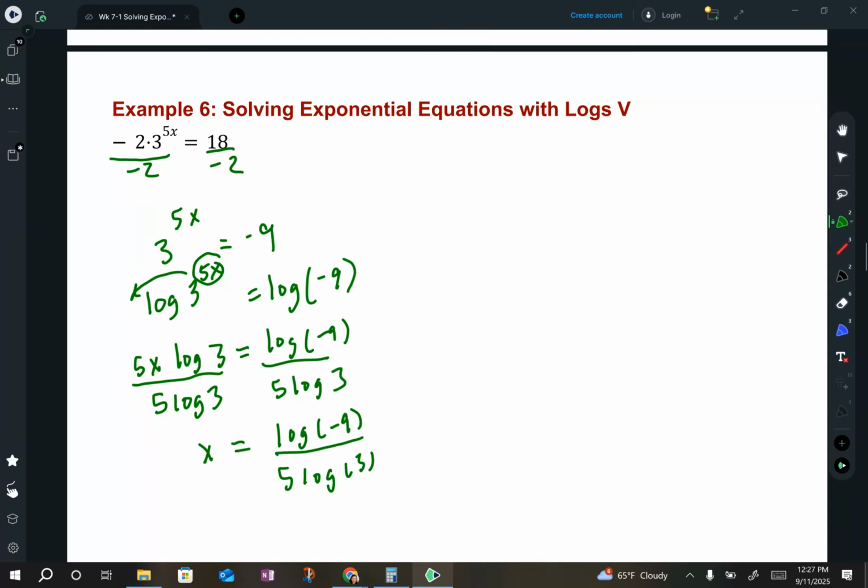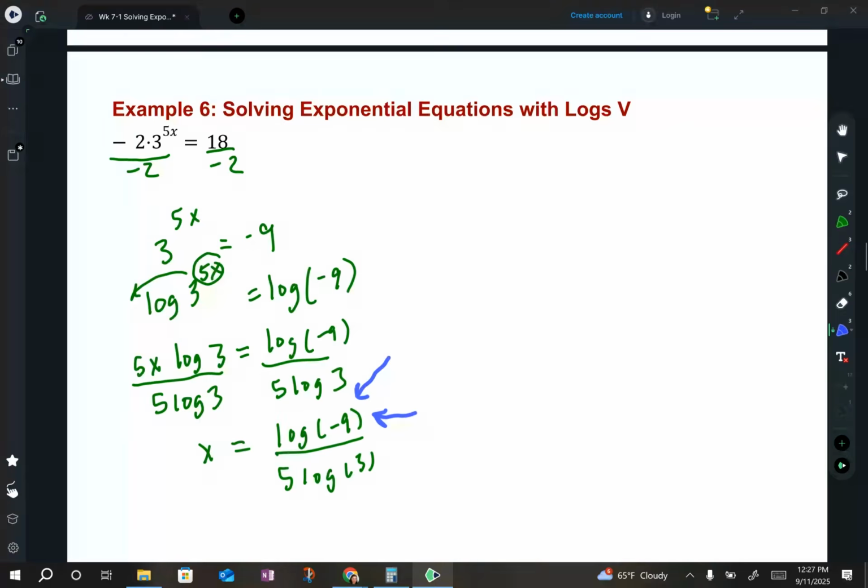Well, we plugged along with all this algebra, but does anybody see anything wrong with this? Because I do. Right here, we cannot take log base 10 of -9. You can't take the log of a negative number. And if we go back up to our original problem, 3 to the 5x is always going to be positive. If we multiply that by -2, it's always going to be negative. There's no way we can make this equal to 18.